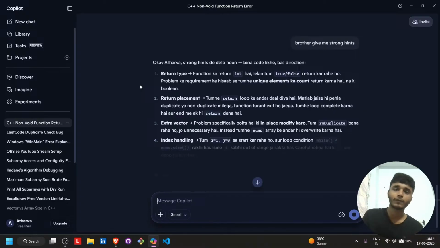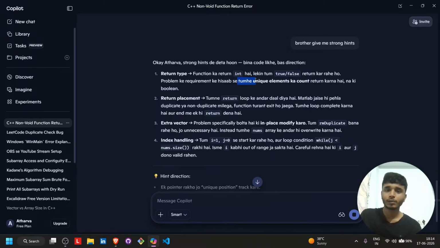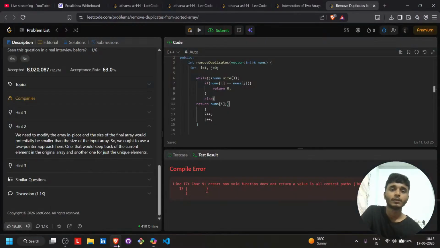According to the problem, we have to calculate the count of unique elements, not boolean. Oh yeah.